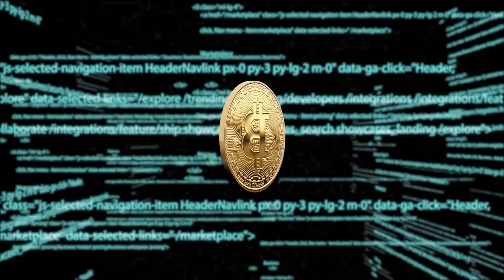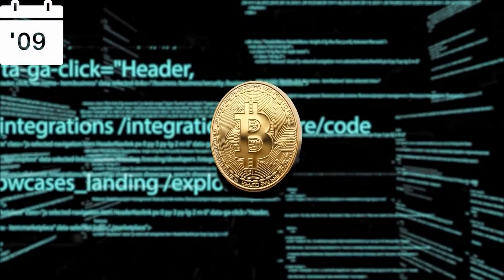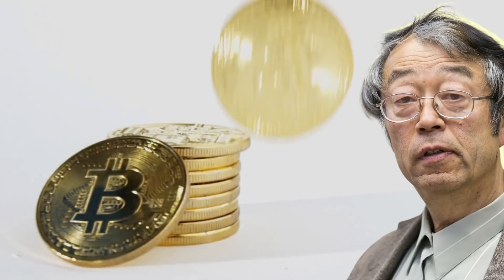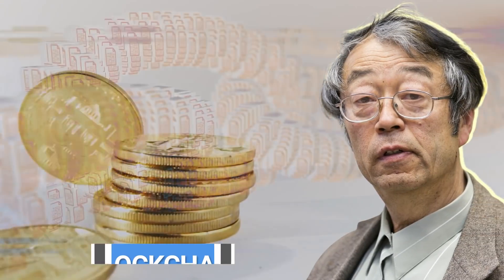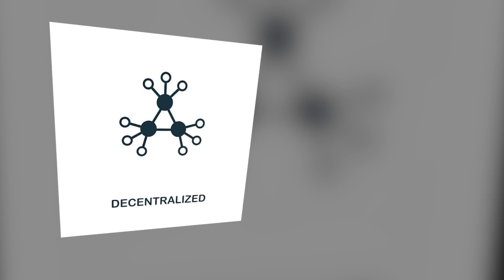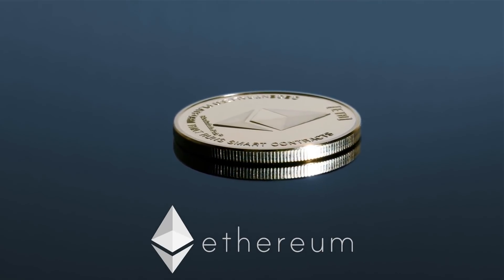Generation one of the blockchain, known as Bitcoin, was launched back in 2009. This became the first digital currency to come up with a way that people could transfer value from any part of the world. Satoshi Nakamoto did a good job of creating a digital ledger known as a blockchain, designed to record Bitcoin transactions. Though Bitcoin has some good features such as decentralized trust, it is inefficient and limited. The next step introduced was Ethereum, or generation two.